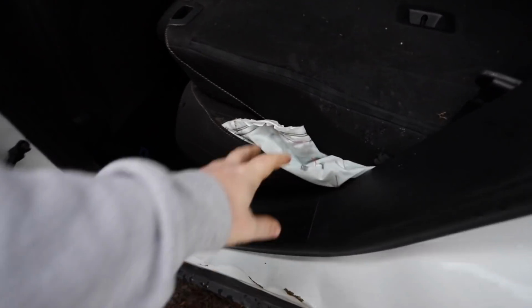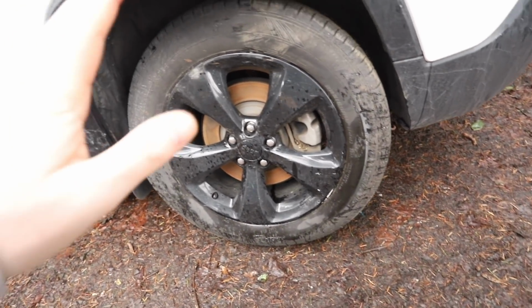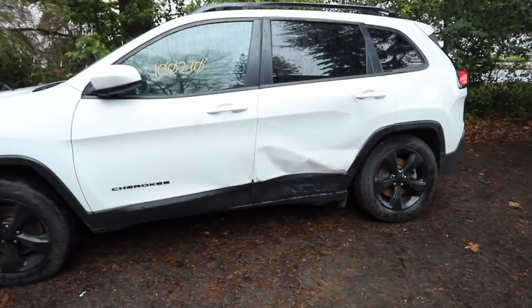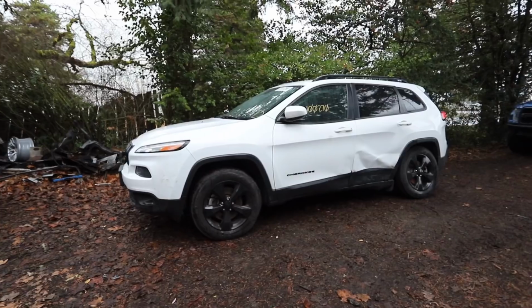We have some blown airbags throughout, and then we have the obvious damage here with the wheel tilted in, which is normally a control arm issue, and that's the big worry. Other than that, it does run, it turns on, and it drives, which is a great, big plus to have it actually working. And this is our starting point.